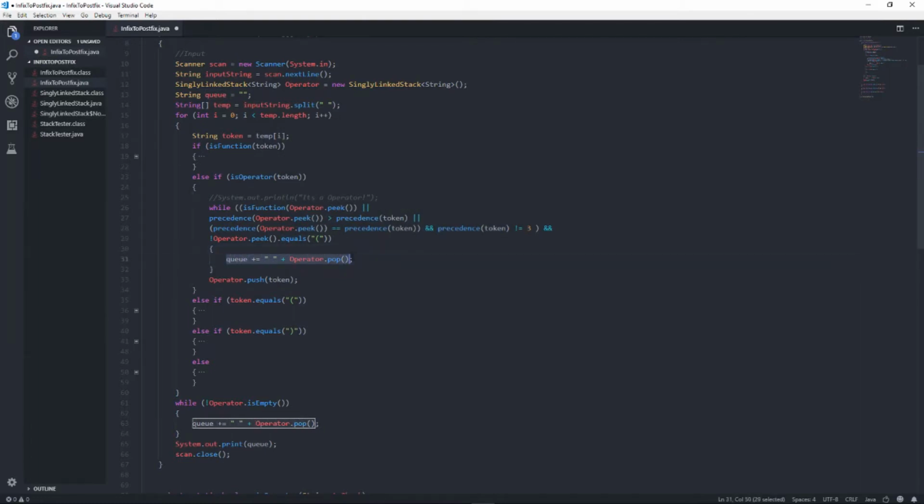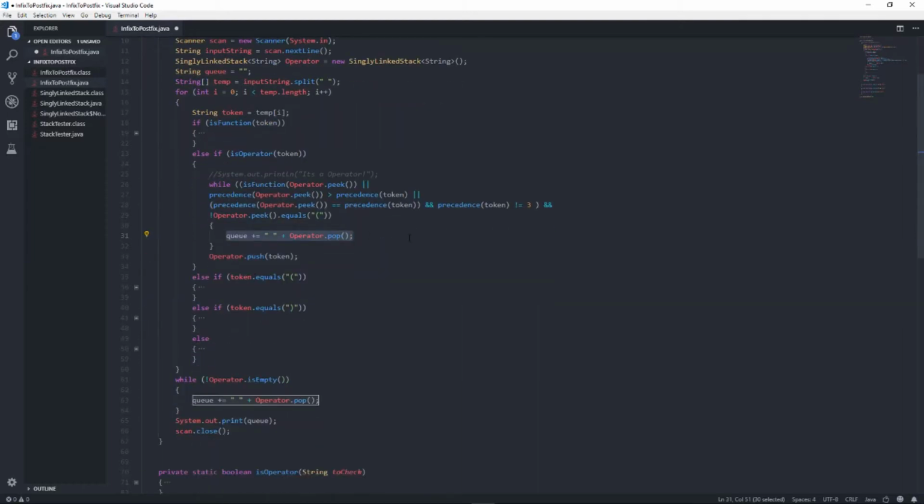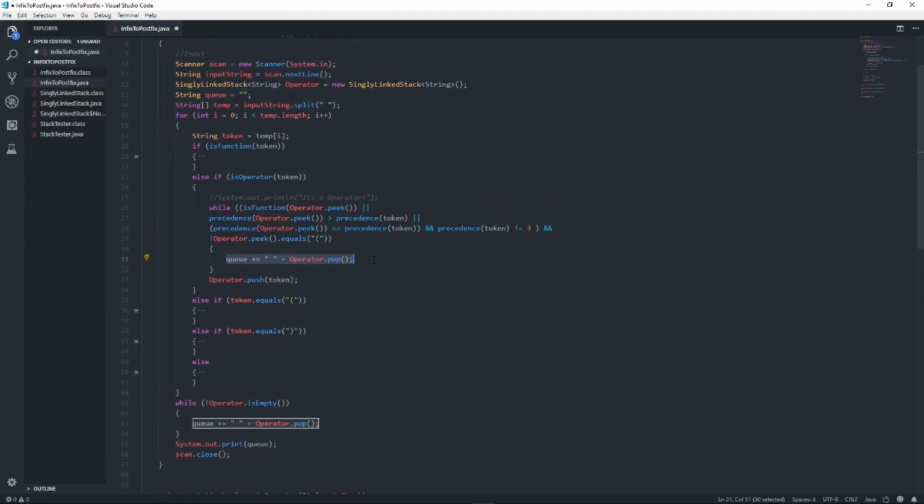And all it does in there, I think I said this before, is it adds a space and then it pops, which, remember, removes. We're not doing peek here because you're supposed to actually now take this operator out of the operator stack and put it in the queue, which means you're done. So when you hit that plus, it'll put it in the output where it's supposed to be, and you're not going to worry about the plus anymore because it's out of the stack. And then as soon as you're done with that, you push to the operator stack the token that you're looking at now, which is whatever it should be.